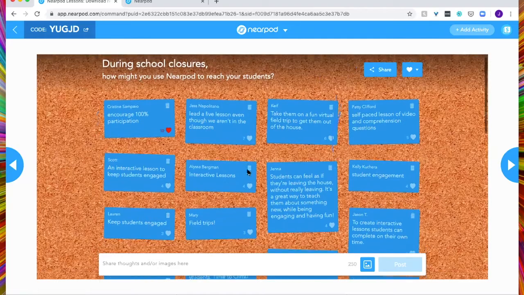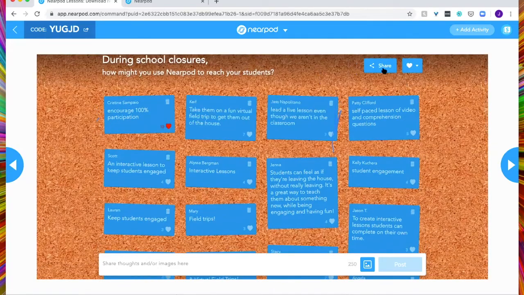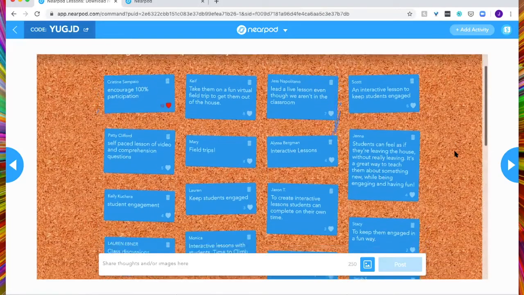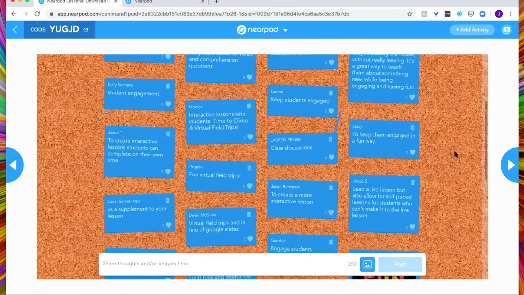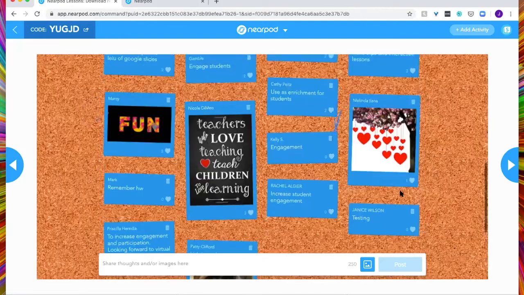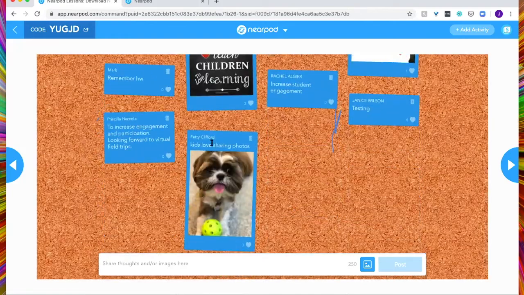The awesome part also is you look at that share button. They're also shareable, so you can put them out on your social media pages. Many of the teachers on this list have social media pages, and every day we're putting stuff out there. So that's yet another resource that you can share. And of course, if you want to tag Nearpod on Twitter, to show them some of the things that you're doing.